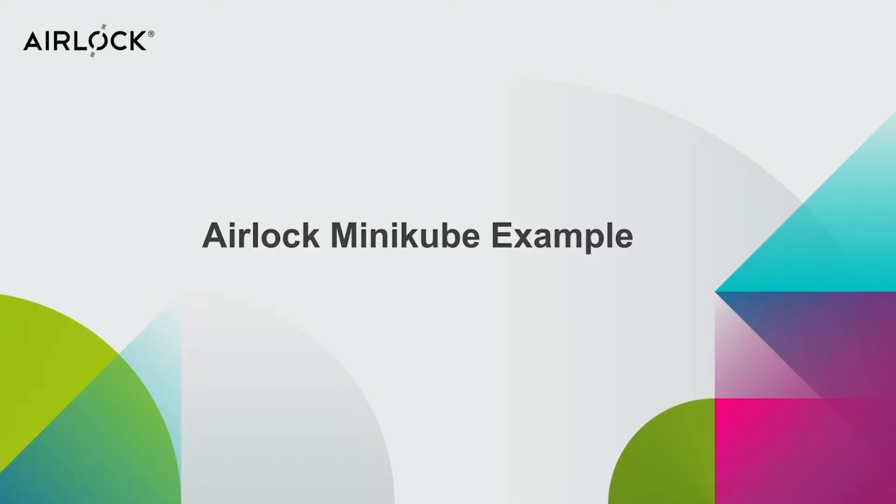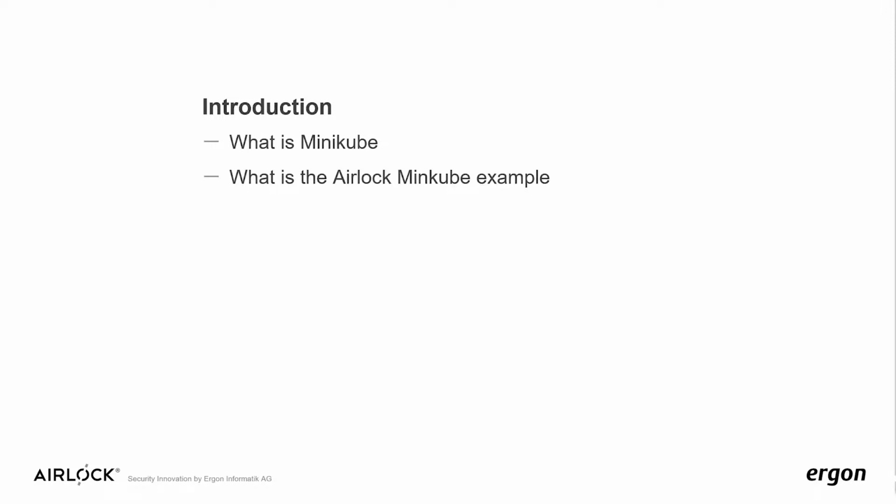In this video, we demonstrate how the Airlock Microgateway is used in a Docker environment. This demo illustrates how services within an orchestration service such as Kubernetes can be effectively secured with the Airlock Microgateway. This video is aimed at companies and professionals that use DevOps or are planning to use DevOps and need to improve their security. So let's start with the introduction.